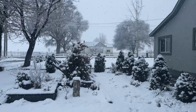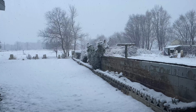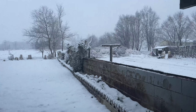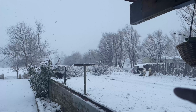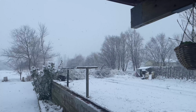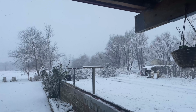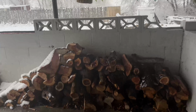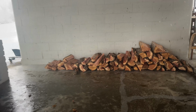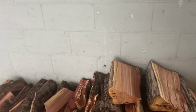Let it snow. Ah, wala sa tono. Yeah, this is the backside. Ayun na, hindi na natapos yung puno na kinat namin. I think 3 weeks ago, it's still there. So we can't use it. So, yeah, these are the logs that we had. And konti na lang. As we still have 3 more months to brace for the weather.